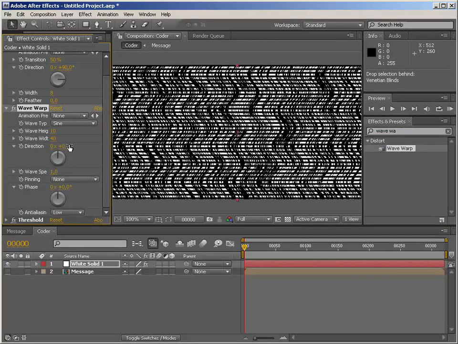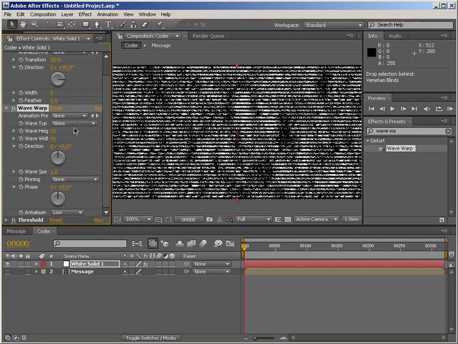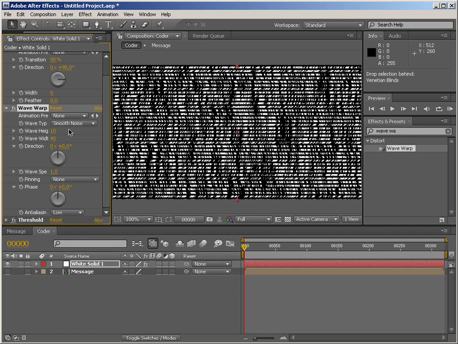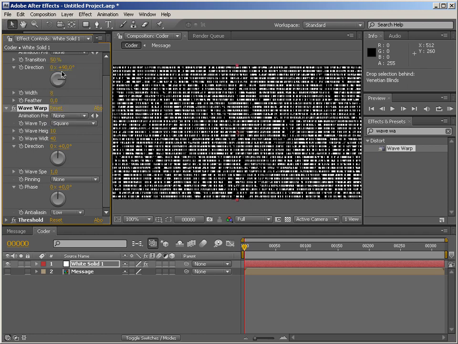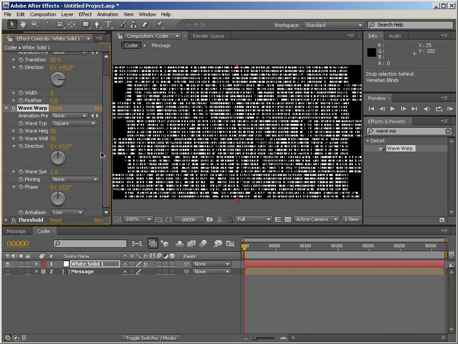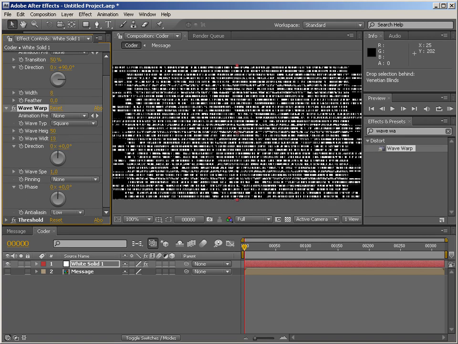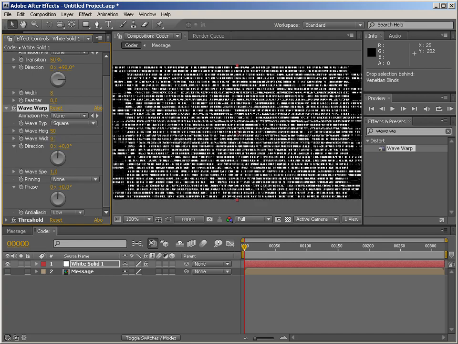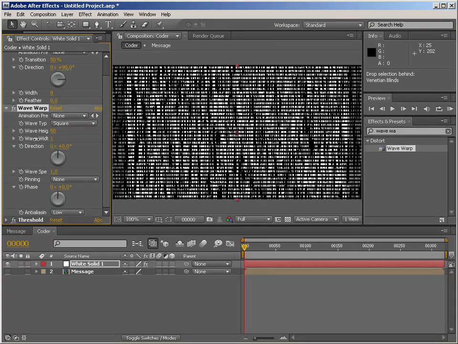So that's it, and maybe some wave warp as well. Wrong direction, 0. Okay, wrong type. Let's make it noise or smooth noise. No, maybe square. Okay, square is much better. Like that. And let's just drag this slider.